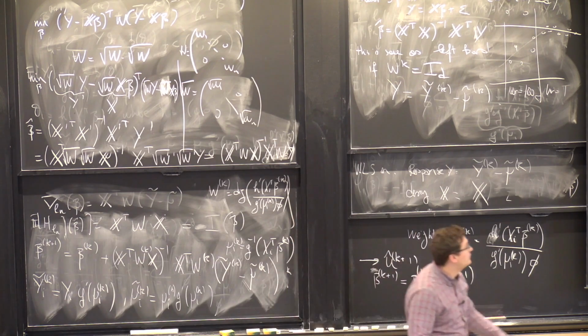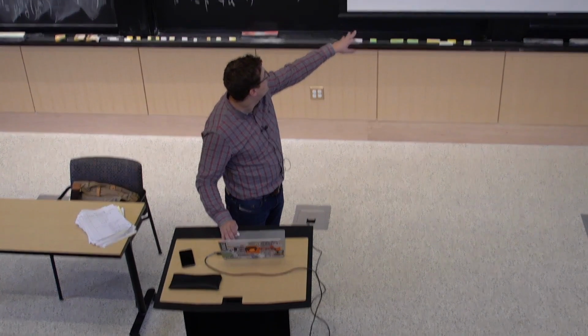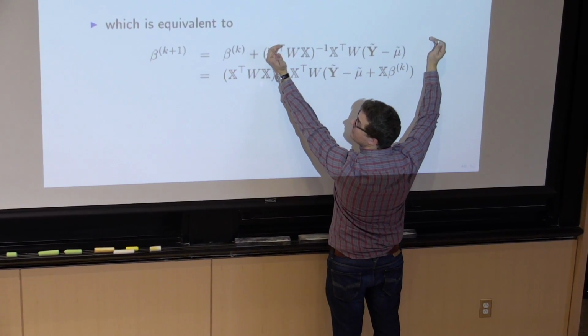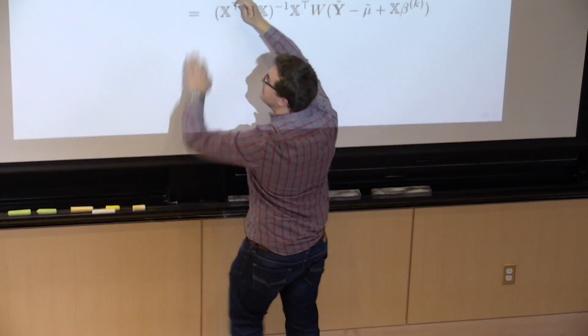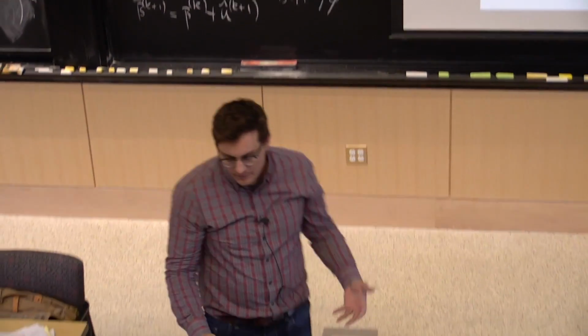And that's because, so here that's not clear, but I started from there, remember? I started from this guy here. So I'm just solving a weighted least squares that's going to give me this thing. That's what I called u hat k plus 1. And then I add it to beta k, and that gives me beta k plus 1. So I just have this intermediate step, which is removed in the slides. OK?